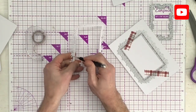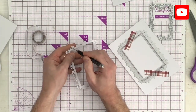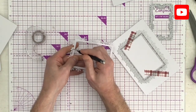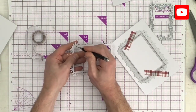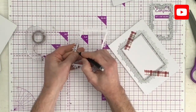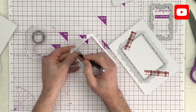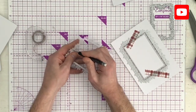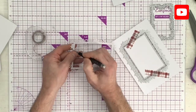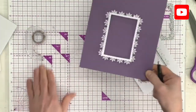I'm just going to pop all of these out. Of course, if you've got your die brush, you can use that as well. Mine's just to the side, but I don't know why. I just find it, I don't want to say easier, maybe more therapeutic to just pop out. So we're just going to pop them out like so. Let's work our way in, just getting all these little bits out. All these little ones. Die cuts just like a dream. In actual fact, these little bits would be good for shakers as well, because they're really small, teeny pieces, but they're different little shapes as well. They're not the same.